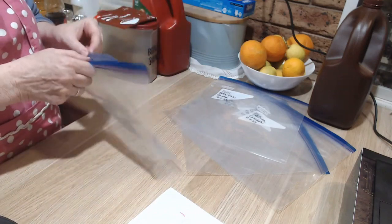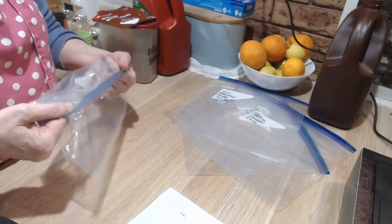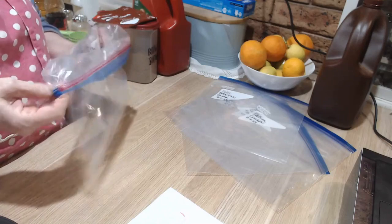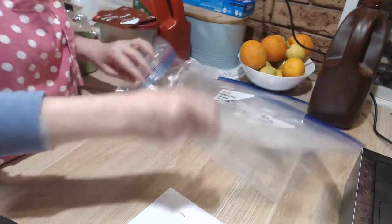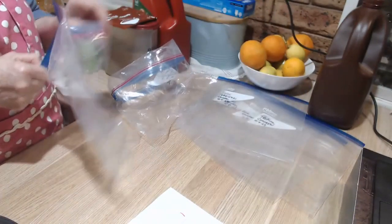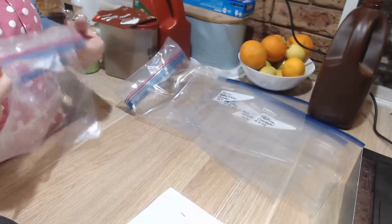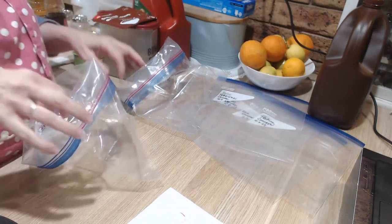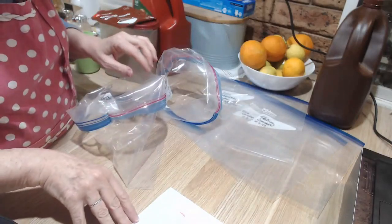Let's get the bags open. I like to fold the tops over a bit. It makes it easy. I don't have one of those fancy bag holder things, so if I fold the tops over, I don't spill anything on the zippers. And I'll do them. Okay, teriyaki chicken.